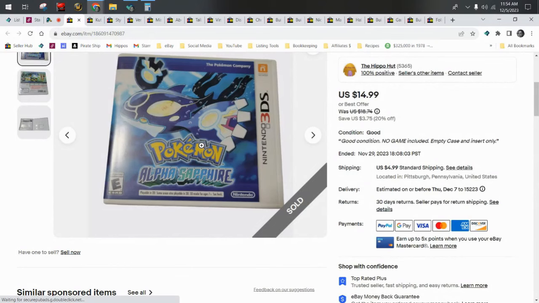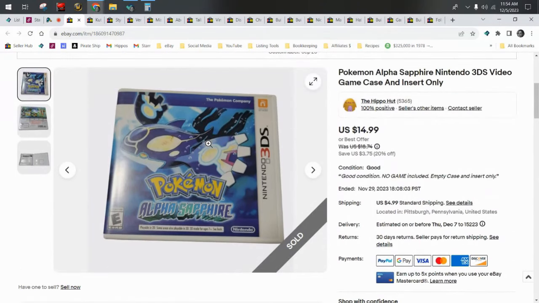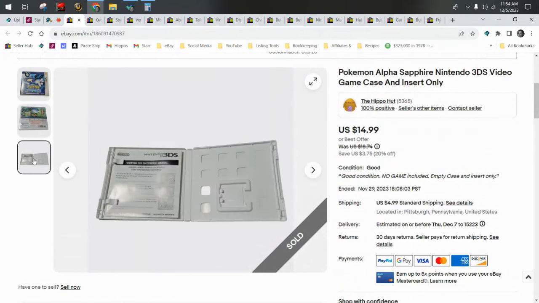And then last but not least, I have an empty case. Say what? Yes, we sold an empty video game case. There are certain video game cases, especially if they still have the manual inside, that you can sell for pretty decent money. Because video game nerds, and I mean that with love, guys, because Keith and I are video game nerds also, so don't take offense. We're also nerds. And collectors may have a game, but no case to put it in, and they'll pay for the case because they want the case. Most of your cases that are going to sell empty for good money are going to be Pokemon in our experience.